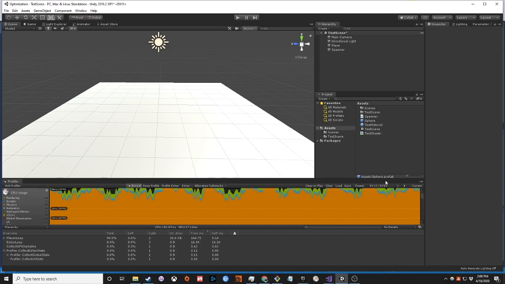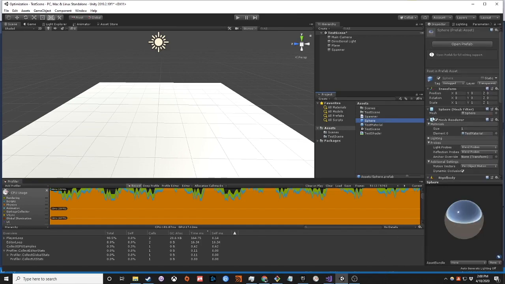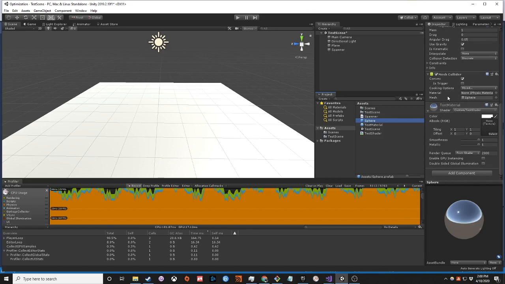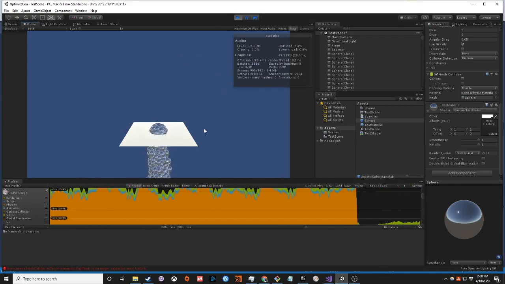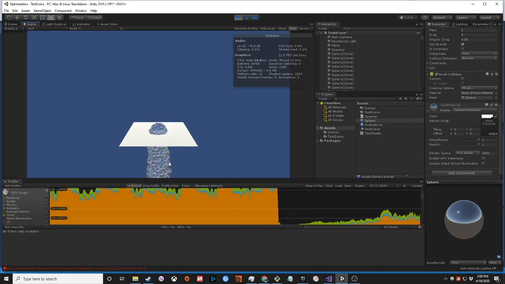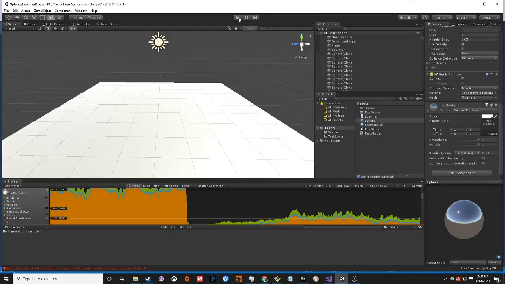Okay, so the next piece of optimization is that I am using a convex mesh collider. If I did a non-convex mesh collider, I wouldn't have any physical interaction. So if I turn this off, there won't be physics interaction, and we'll take a look at that. Pretty much the balls are just going to drop through the floor and disappear right away. We'll actually have many fewer too, so we don't get nearly the same number as we had before. That's not interesting because we maybe want the physical interaction.